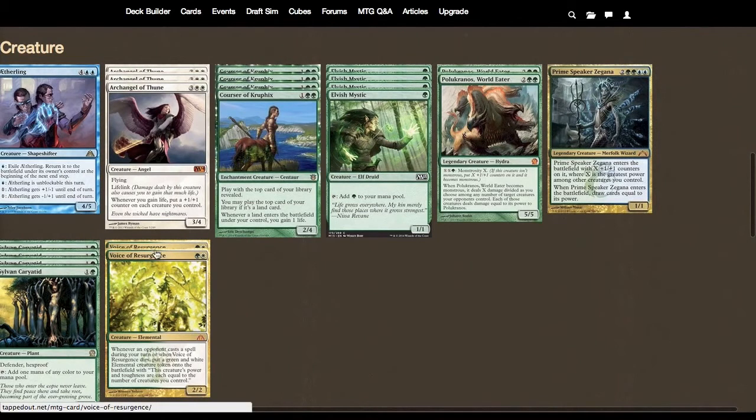Then you have 2 Voice of Resurgence. You could run 4, but I like 2 in this. It's just a good value creature. It's good against mono black and blue white control, because if they want to, what's it called, Dissolve one of your spells during your turn, then you get a token. And it's even good against the aggressive deck simply because you block with it, you get a token, and that token can also be another blocker. So it's just a very good all round card.